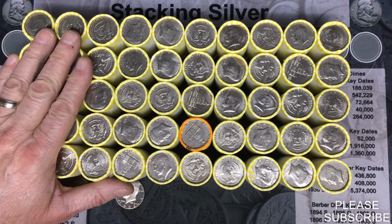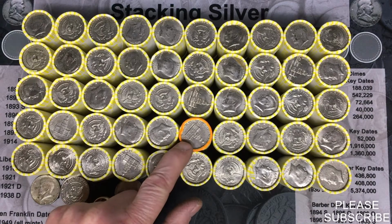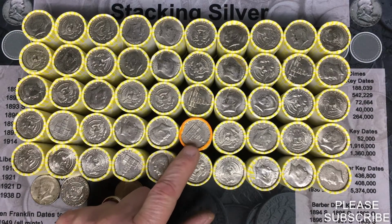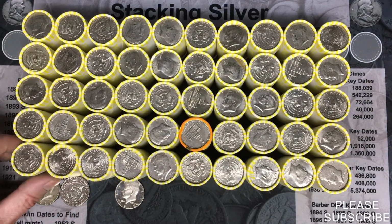We are going to keep this ball rolling. Number 3. I already weighed these up. There is one heavy one. It's a 236 one, and that is an extra coin weight. This roll is a little bit higher. There were no enders, so let's see what's inside.